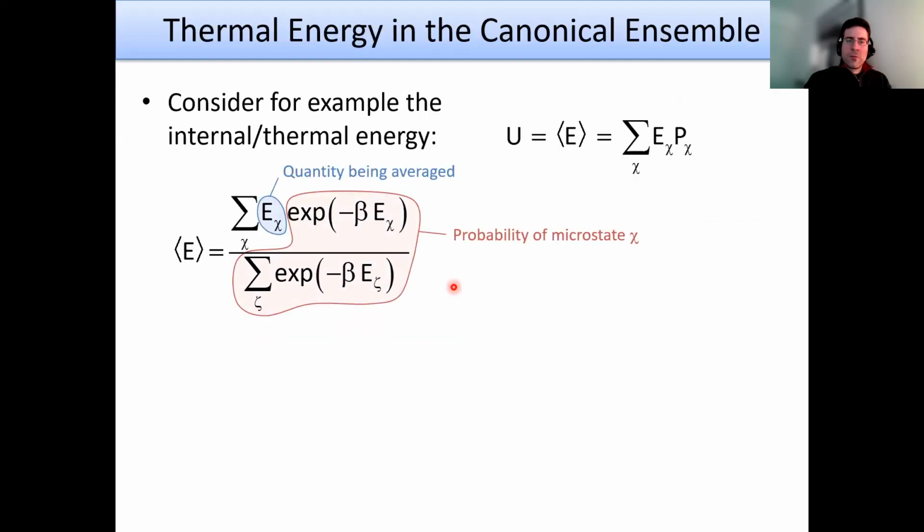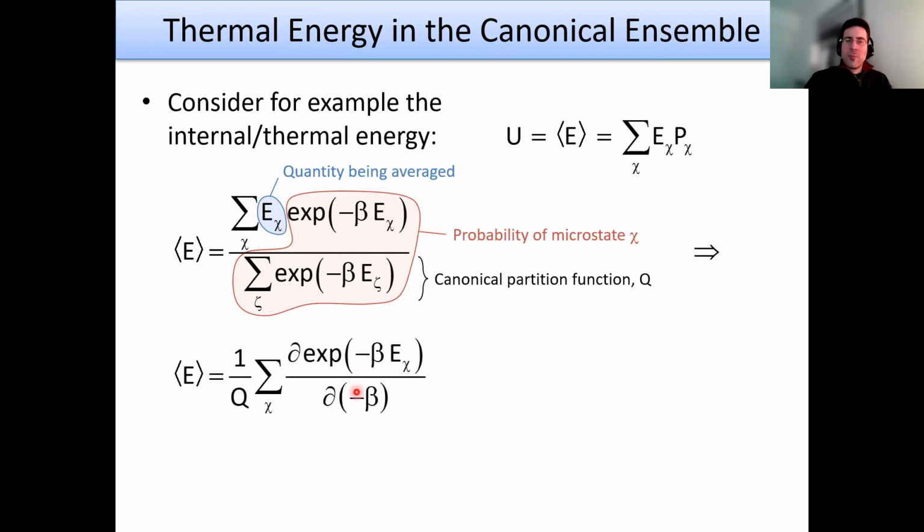All right, so now I think you will agree with me that this energy and this exponential here are like brothers. So how can I get this energy from this exponential? Do you agree that if I differentiate this exponential with respect to minus beta, this derivative is going to give me an energy over there? It's obvious. So by this, and after substituting this expression with the canonical partition function, I arrive at this equation here.